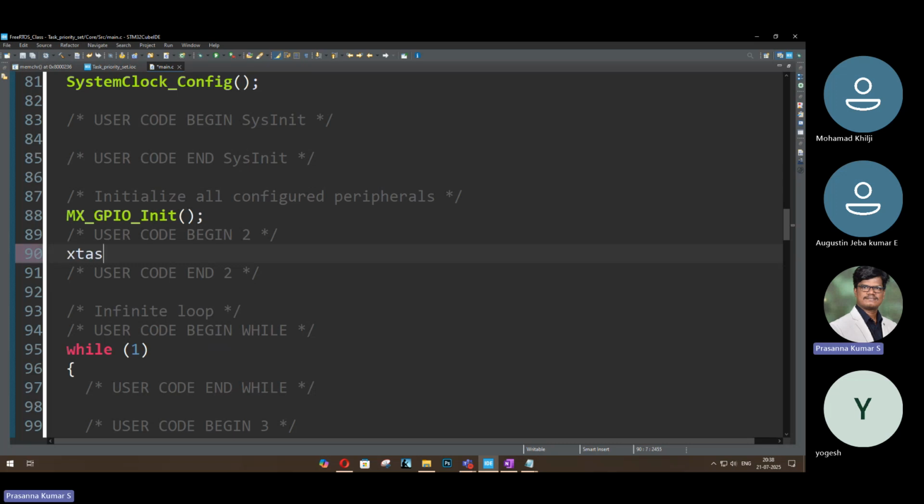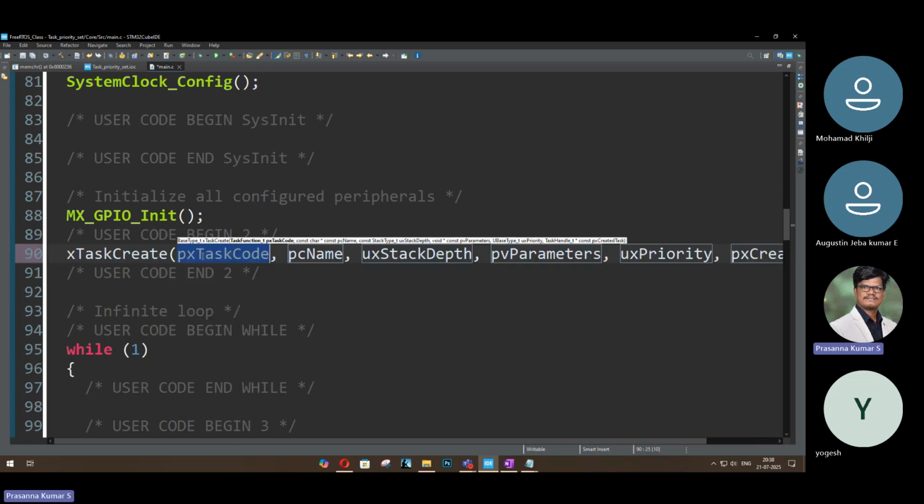So here xTaskCreate. Let's say this is task number 1, and the name I'm just giving it as something. This is the priority, and this is the stack size 200. Parameter, I'm not going to pass. We know already what to do. So priority, I'm just setting it as a 3.